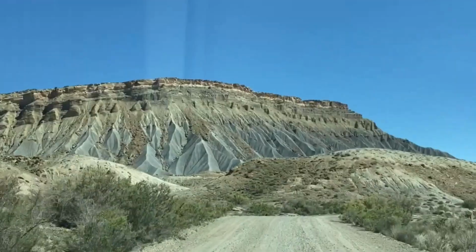We are now headed to Bullfrog, and we are on a section that is still dirt road. It's a beautiful red dirt road, so even this is scenic, and we're kind of in the valley, so all of the rock formations are on all sides of you. It's just a spectacular trail. Looks like we're gonna hit some better road in just a mile or two. Okay, I was wrong. I thought that we were gonna go straight out and we hit some more switchbacks. However, we're coming up on some more rock formations, some really cool blue rock formations. This reminds me of Death Valley. I'll find out what these are called, but I'm gonna get some shots for you.